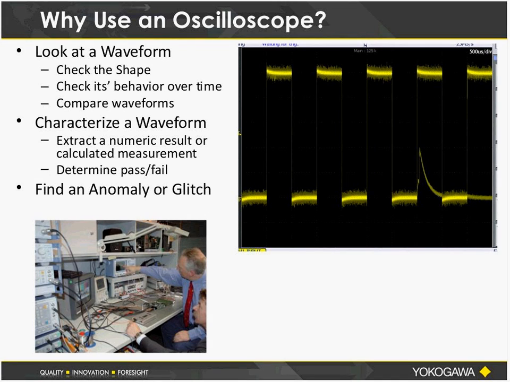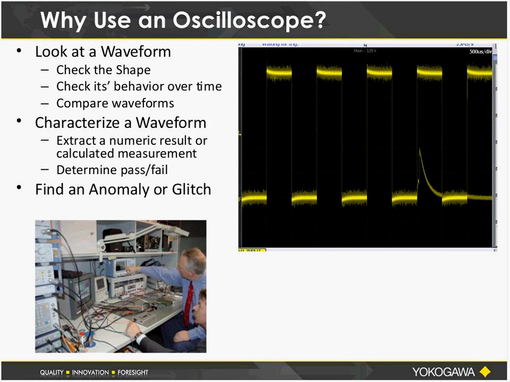Why do people use an oscilloscope? As I mentioned, we will go through some more detailed applications, but certainly these are the top 3 reasons why engineers and developers and test engineers are using oscilloscopes. Primarily, of course, they want to look at the waveform. So it may be as simple as, I just want to see if the signal is there. Maybe it's a flat signal if I have nothing, or maybe it's a clock signal. I want to verify that there's actually a waveform there.